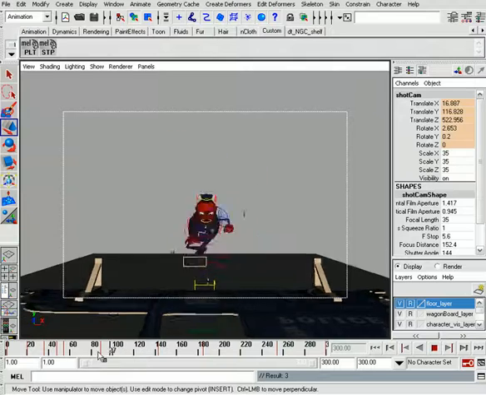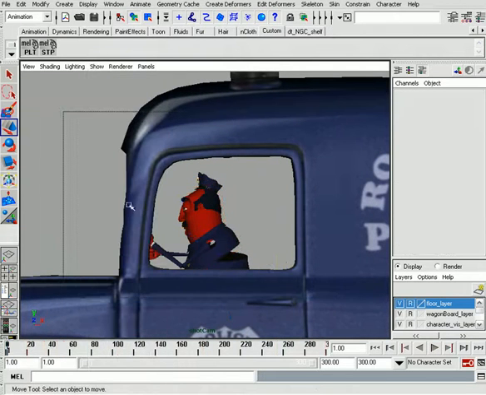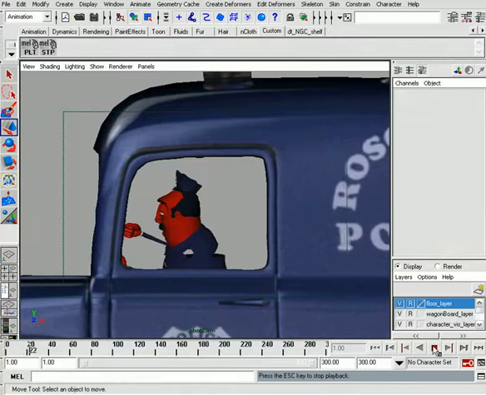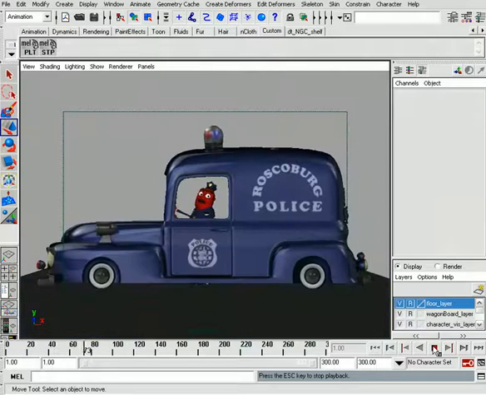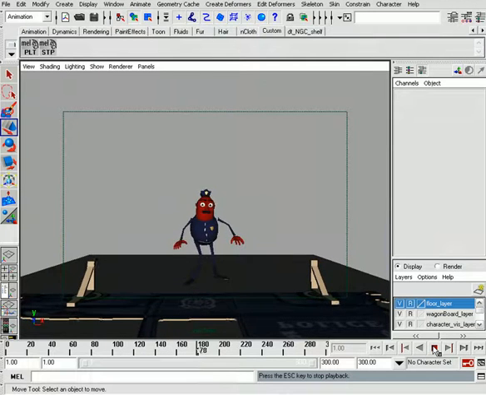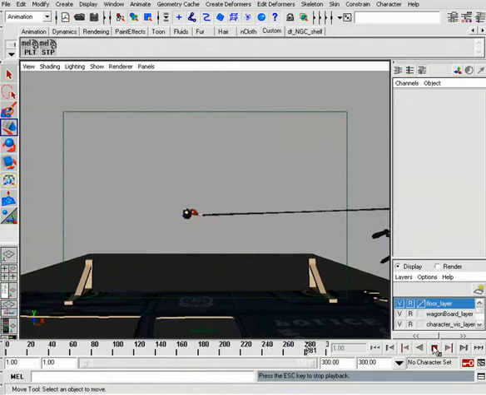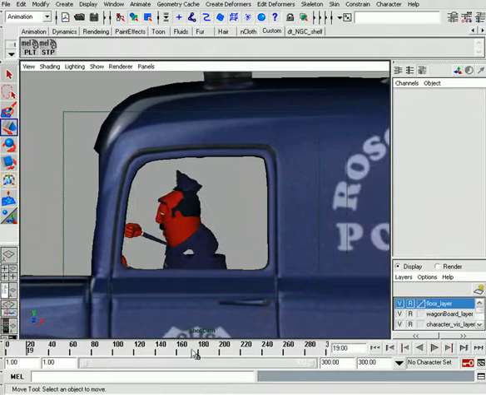Alright, let's see how this looks. We could even hide our curves and just hit play. Alright, great. So that's actually looking quite well.